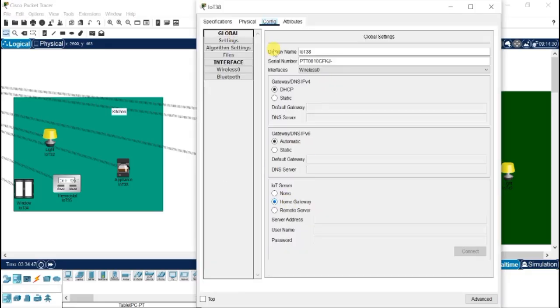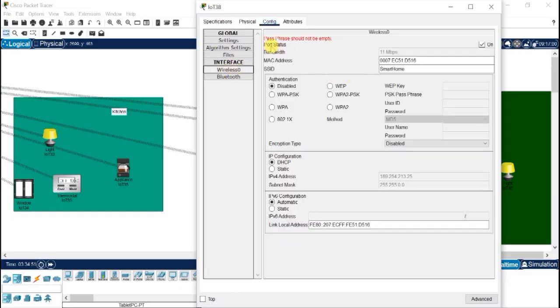I think there is some mistake, but the passphrase should not be empty.